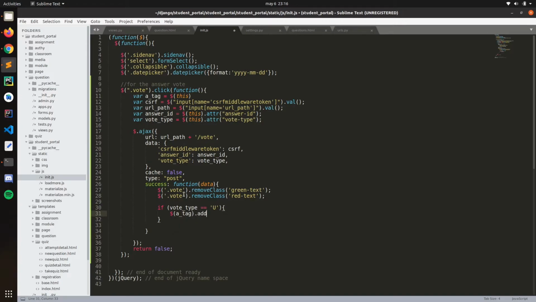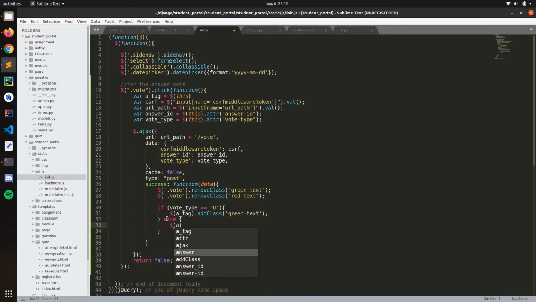We're going to add the class green test. And we're going to see that in action. Else here, a tag add class, right? That's because this one was a downvote.